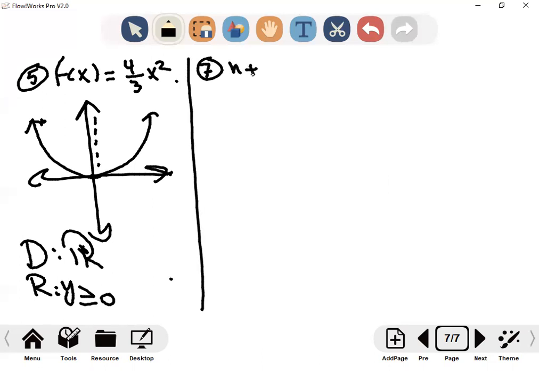We have n plus 8, right? The question says, state the degree and the leading coefficient. What's the degree of this function? Degree 1. What's the leading coefficient? Also 1. This is the 1 here. So degree 1 and leading coefficient is also 1, right? What else do we need? Is it a polynomial or not? Polynomial. It's a polynomial.